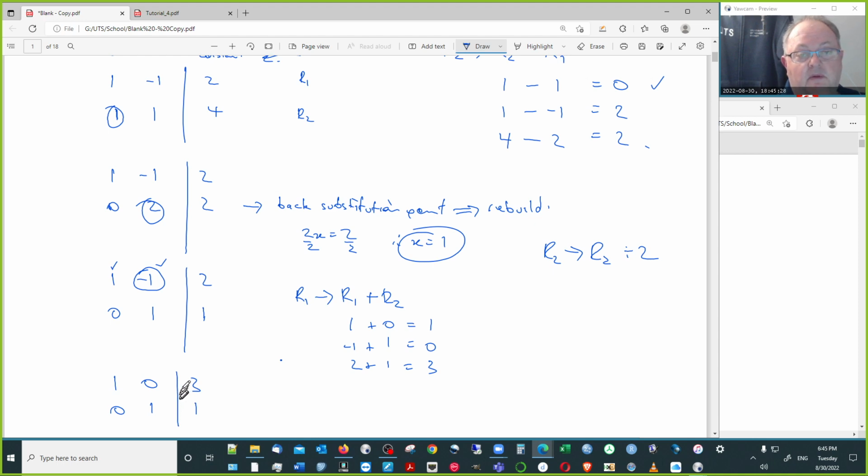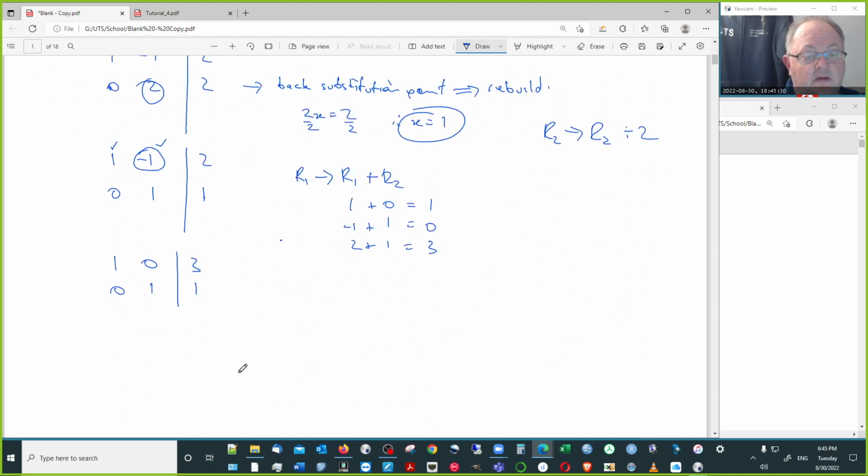So what we're able to do is read these values straight off. So therefore y is equal to 3 and x is equal to 1. If you do a mental rebuild, this is y equals 3 and this is x equals 1 if you rebuild the coefficients. So the power of the system of equations is really helpful, and often it gets messy and laborious, and it's quite terrible.